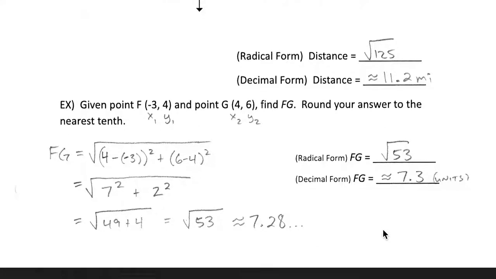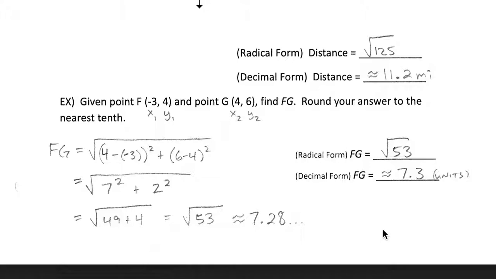One more example here. Go ahead, pause the video and do it on your own, and then check your work. We got 2 points, -3, 4, and 4, 6. So label them. Give x1 and y1 their proper notation, x2, y2. Plug it into our distance formula. Or you could sketch this out, plot it on a coordinate plane, and draw a right triangle. Let's find our horizontal distance, subtract our x values, -3 minus 4, or 4 minus -3. 4 minus -3 gives us 7.